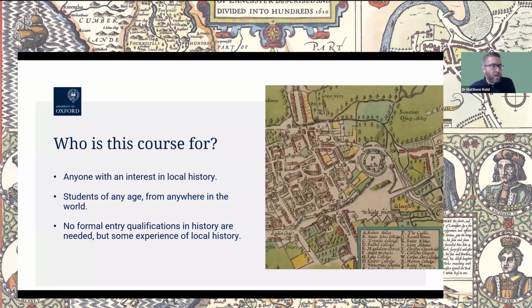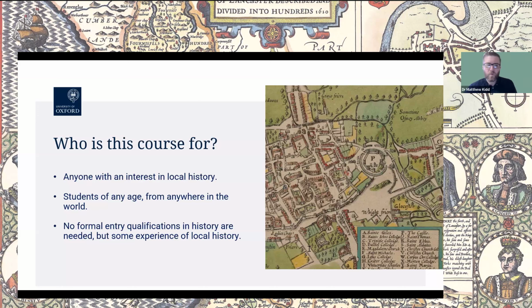Well, it could mean that you're a volunteer at a local history site, maybe an English Heritage site or National Trust if you're in the UK. You might be a volunteer at a local archive, library, study centre, museum. You might be a member of a history society, maybe a local or national history society, such as the Historical Association. Or maybe you just like to visit places that have local history connections.